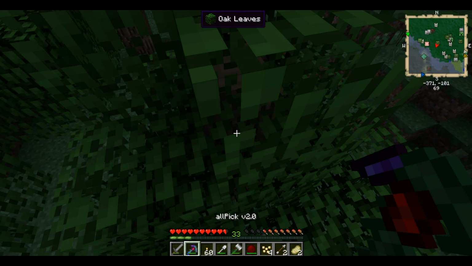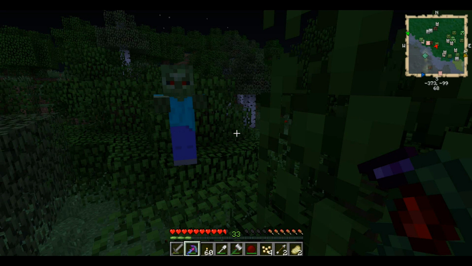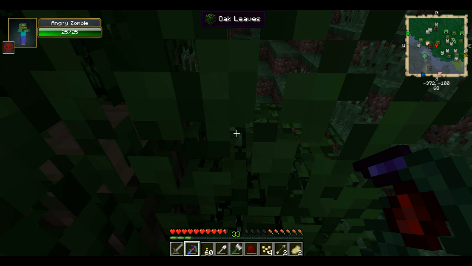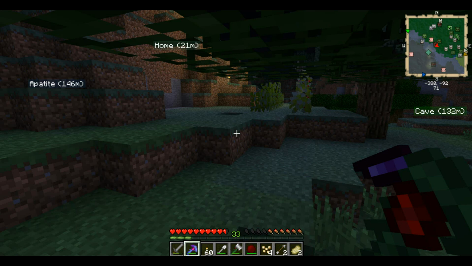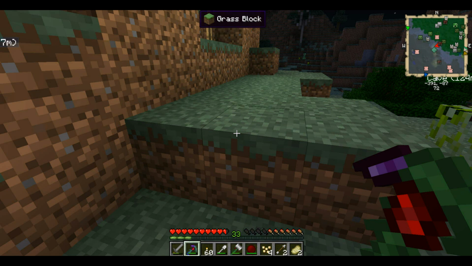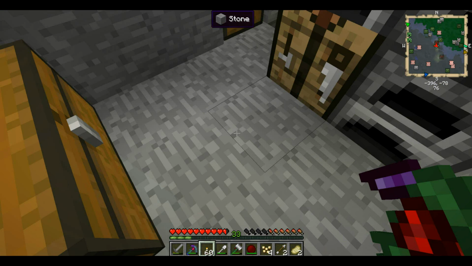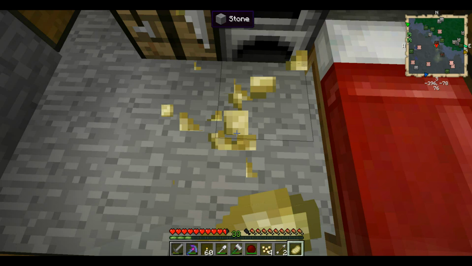There's somebody after me. Haha, dumb angry zombie. Wow, he's got really good pathing. Let's go. I don't feel like dying just because it's night. Now you can't get me. Ha ha ha. All right, cooked lamb chop, please.